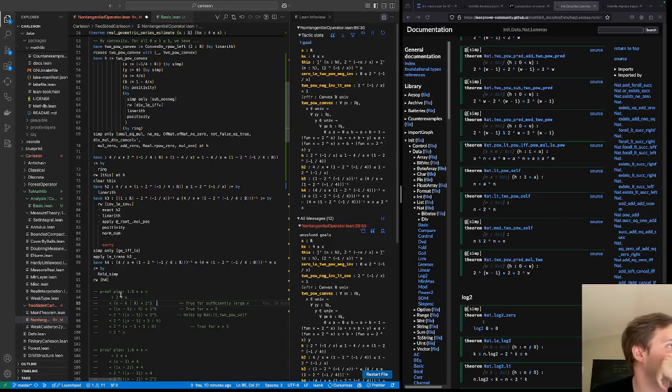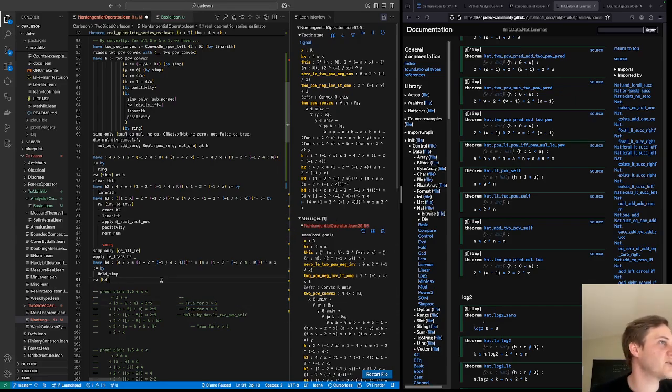The point is that this can be proven by simple linarith, and it's true for x sufficiently large. It's true for x greater than 5, at least. Sorry, no. What is true for x greater than 5 is this one. So they're all true for x greater than 5. I should just proceed with the x greater than 5 plan.